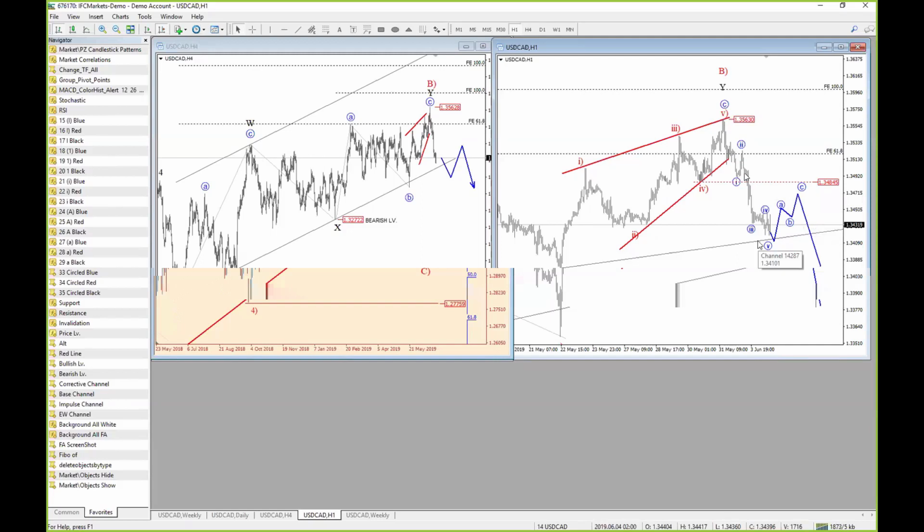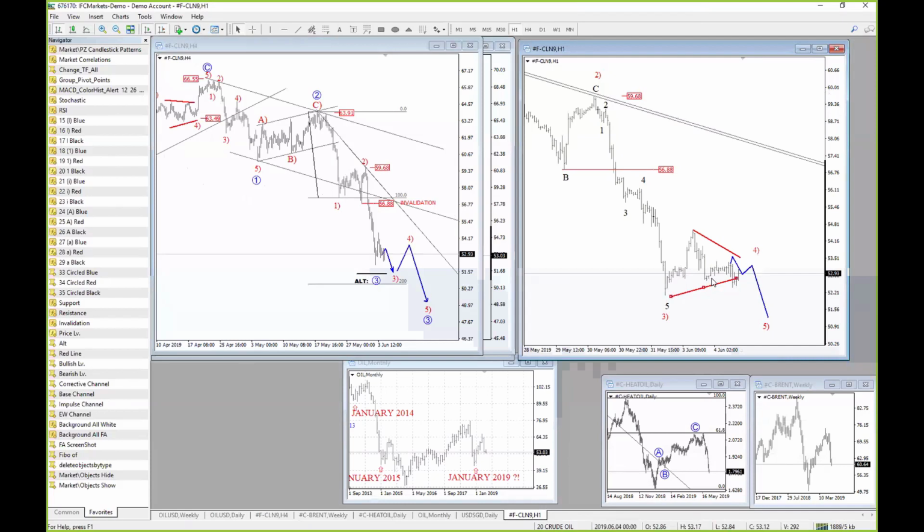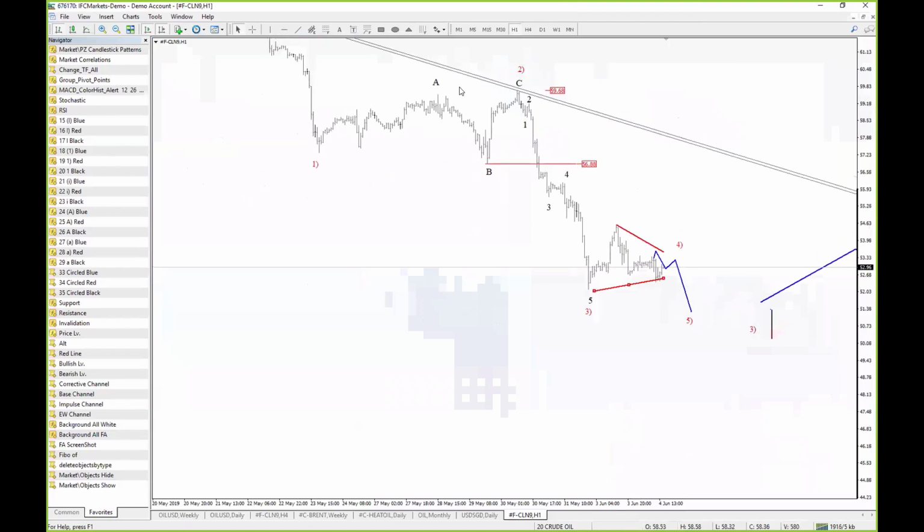The only concern is crude oil. Crude oil is falling, but what I think will happen is that crude oil will stabilize after a completion of these 5 waves down that I'm tracking at the moment. Anyway, what I think may happen is that prices of crude oil will stabilize after a break to another low here, because I see prices in a wave 4, which can actually be a triangle. And we know the triangle occurs prior to the final stages of a larger trend. So if wave 5 is coming, prices will then stabilize.